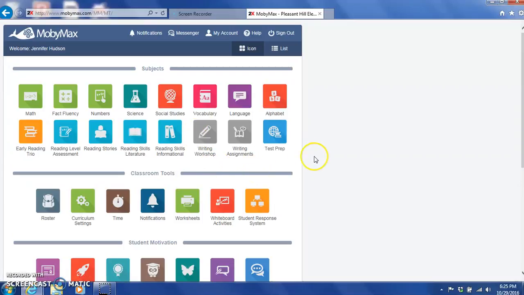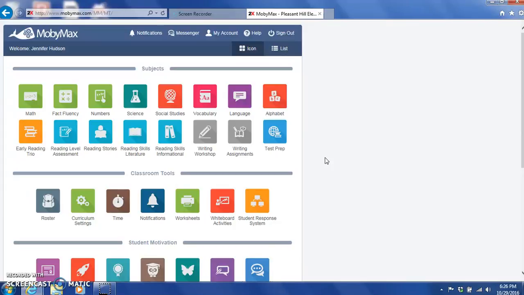and explore, and I hope you enjoy it with your students, and I hope that you find use out of MobyMax. I have had a great experience with it. This is our second year in our school district that we have used MobyMax. The students love it. It's very engaging for them, and it's colorful. There's a little picture that shows up when the kids have mastered something. Even when the lesson starts, it gives them a joke. So they have like a joke of the day, and the students get excited about that.